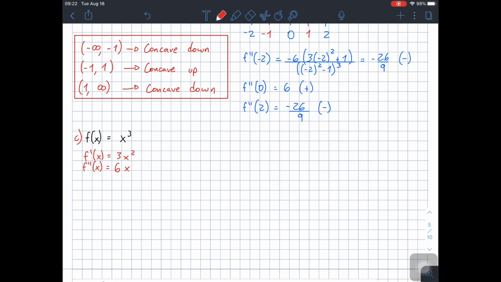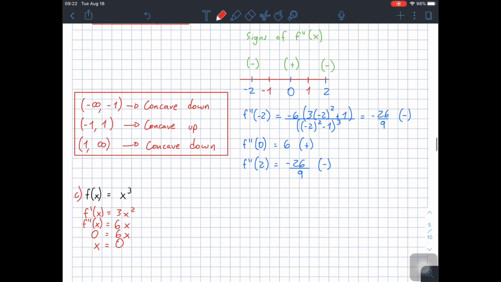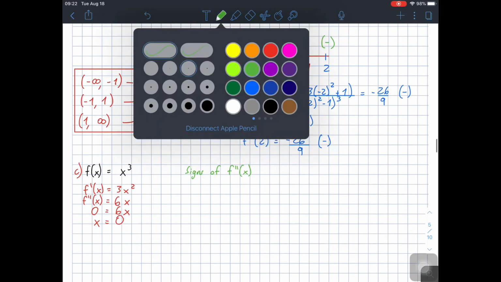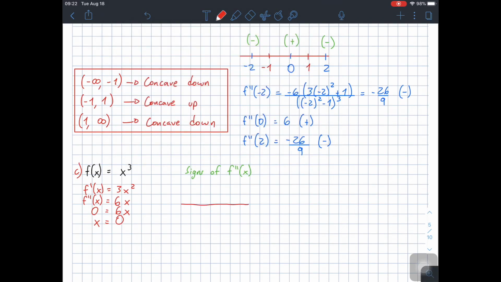The first thing we do is we try to determine if we have inflection points, so we set the second derivative to 0. 0 is equal to 6x, and we get a value of x, which is 0, right? We need to determine if it is or not an inflection point. In order to determine that, as always, we analyze the signs of the second derivative. Okay, so we only have one critical number, so we're going to put it here. We pick a value before, maybe -1, and after, maybe +1.